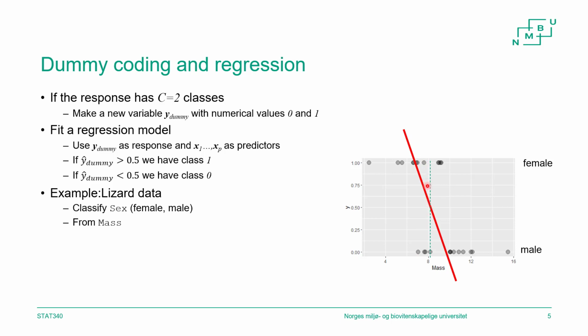So everything to the left of this green here will be classified as female, and everything to the right as male. Now this idea is kind of stupid, but it works to some degree, and this is now sort of the entrance point, you can say, to our topic today, logistic regression, because we use the regression here. But the problem with this approach is the straight line. We can see that the data doesn't follow this straight line. Could we replace this with something better, that sort of is more following the trend of the data? And that's exactly what we are going to do now.